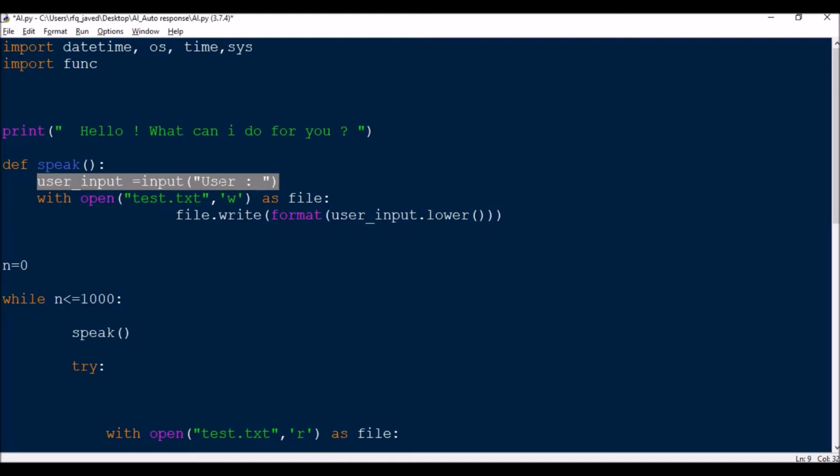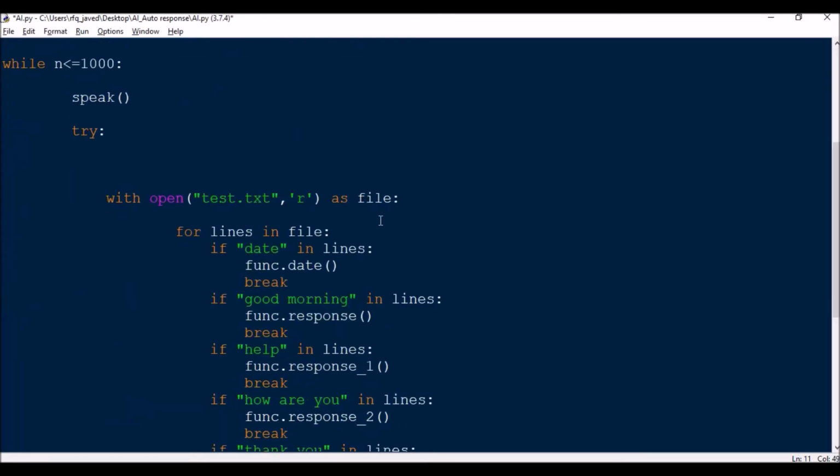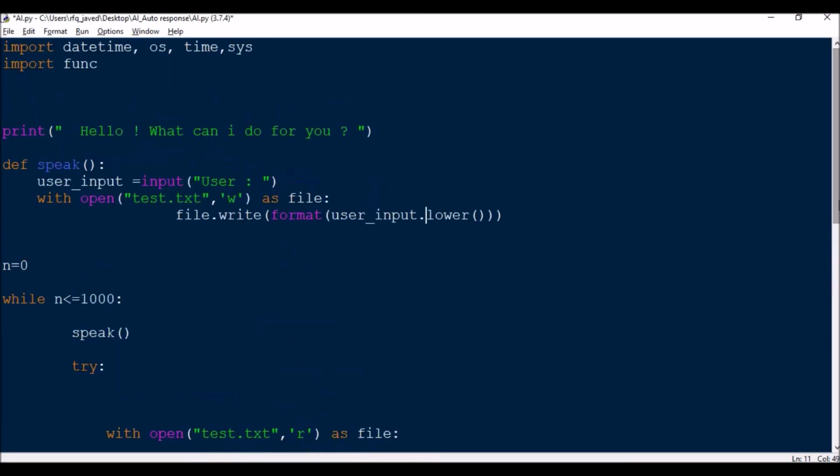Once the user types something for his query, that particular query will be written into a text file. Whatever queries I make will always get written to the text file in lowercase. Why? Because in the next line I will make you understand why I am making it lowercase.